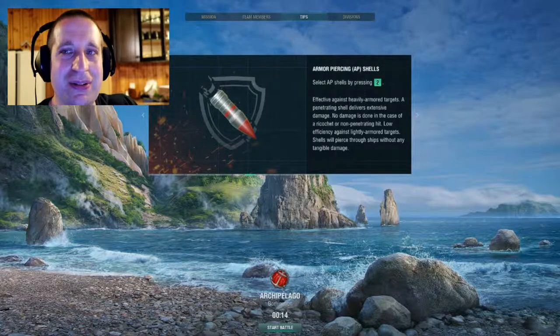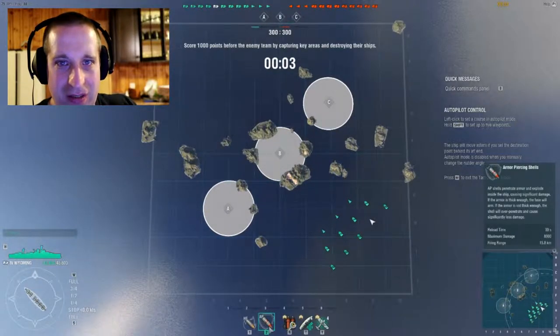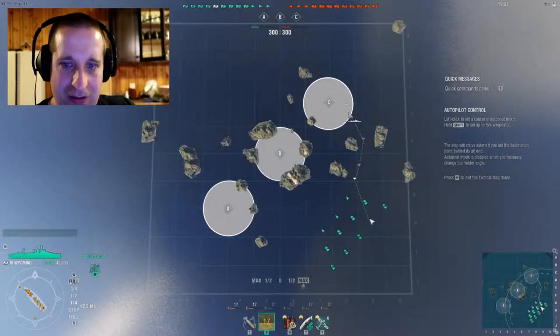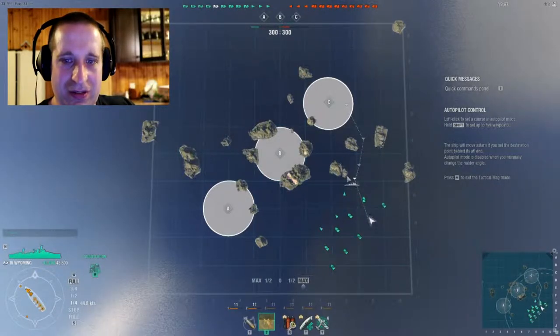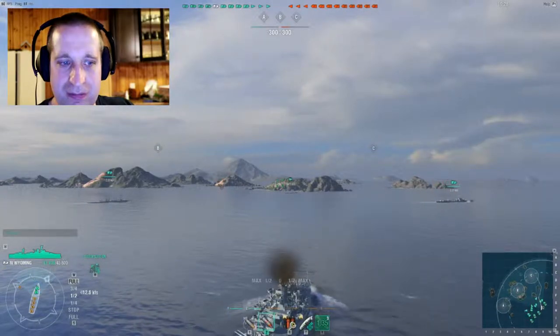Start battle. There we go. So, battleships, some cruisers, and three destroyers. No aircraft carriers. Battle starts. Try and sneak up. Autopilot mode enabled. Try and hide behind these islands here to the south. Move north towards sea. Launch my scout plane. Spotter airborne.